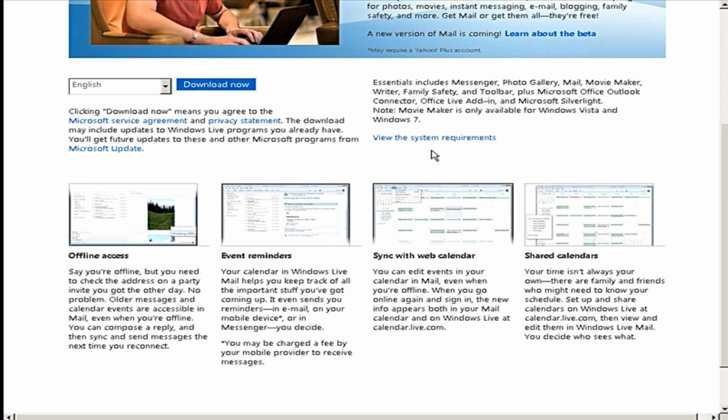Now when you upgraded from a previous version of Windows, Windows Vista, if you had Windows Mail installed, the data is still all there. So as soon as you open this program, it will import all of your emails, all of your email accounts, all of your contacts, and it's ready right out of the box. So all you have to do is open it up and you're ready to go.